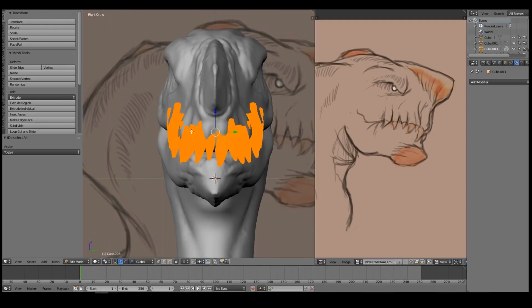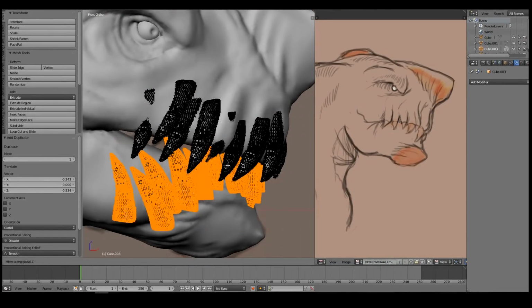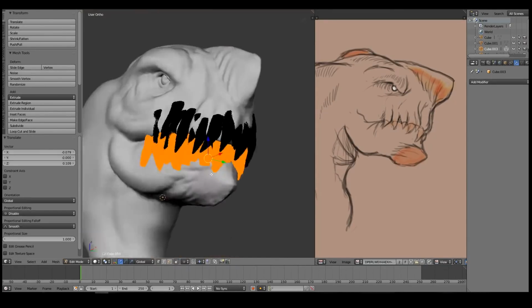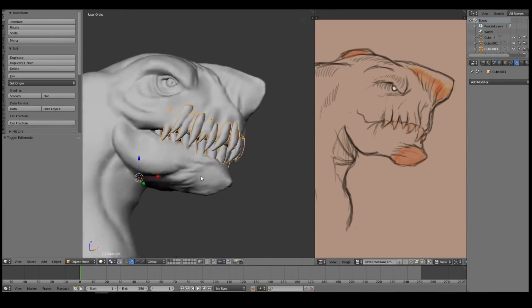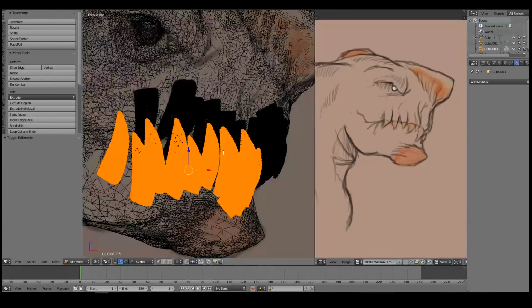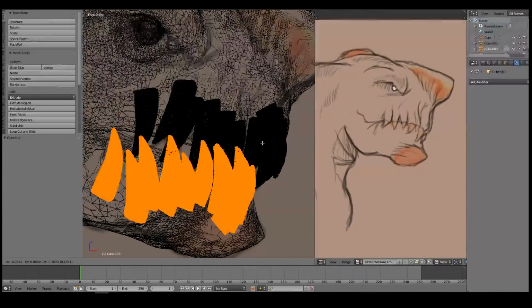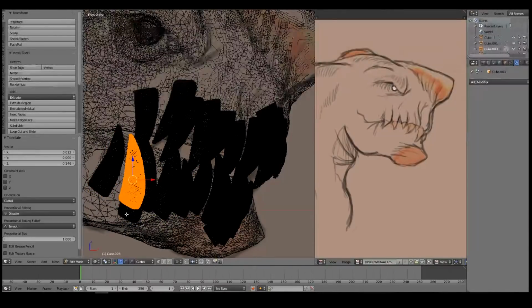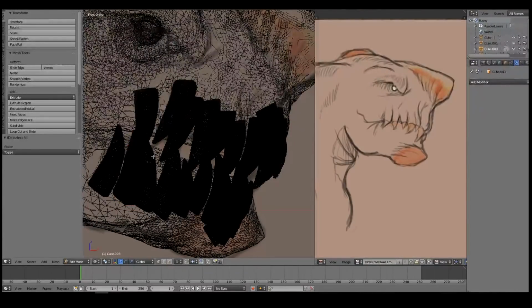Also pretty important, add a bottom set of teeth, so I'll just mirror it and make it smaller. Just move it downwards a bit, and maybe just rotate them as well.